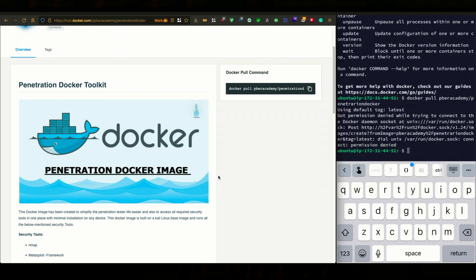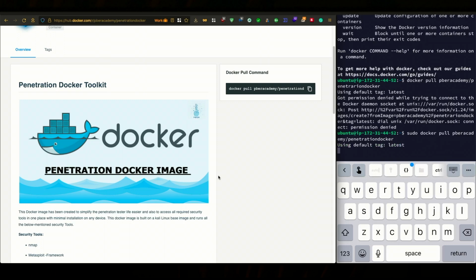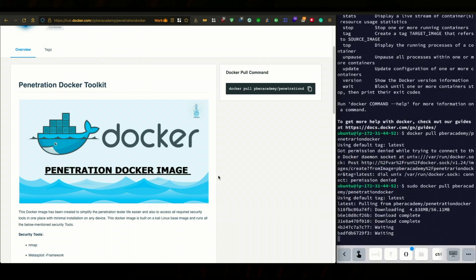That's all. Okay, I need to use sudo, sorry. Enter. So it is pulling the Docker image again. We need to wait for some more time.